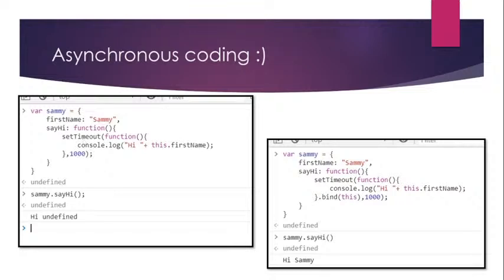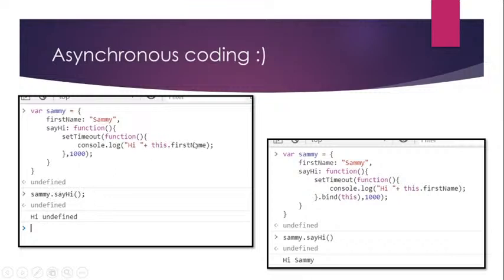So now that I've said the statement, what does it mean? setTimeout, when executed, counts the number of milliseconds that we specified, and after that it starts to execute. That means you can code some other parts of your program while setTimeout is being run in the background. Okay, so if I say Sammy.sayHi, after 1 second it will give hi undefined.